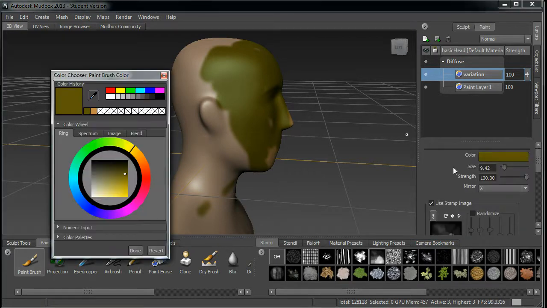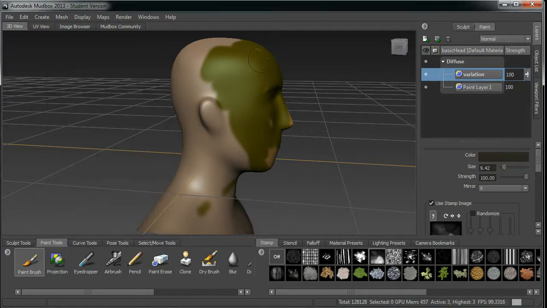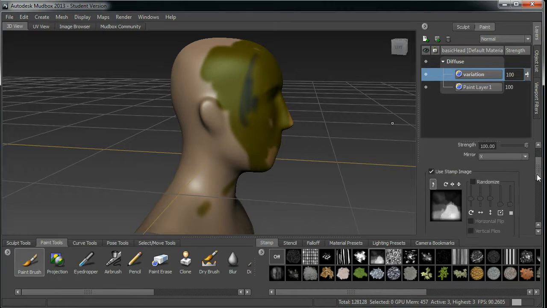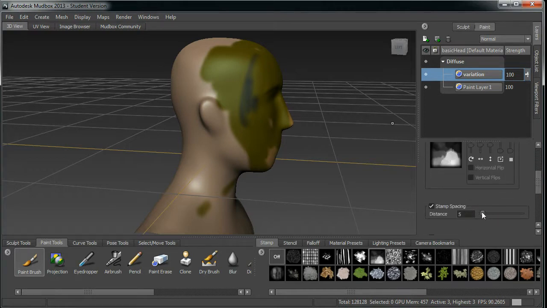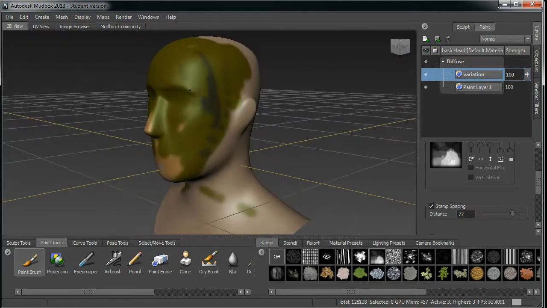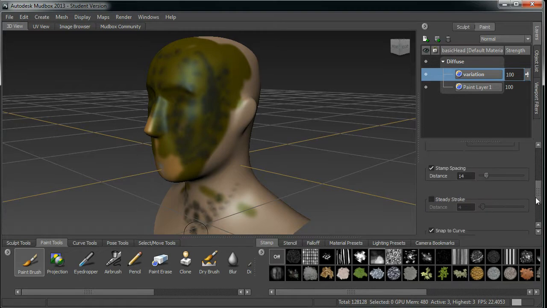First change the color, then I'm painting with these stamps on. You can't see the stamp. If I leave the stamp signs, see, you can paint these stamps on. I increase the spacing between the stamps.